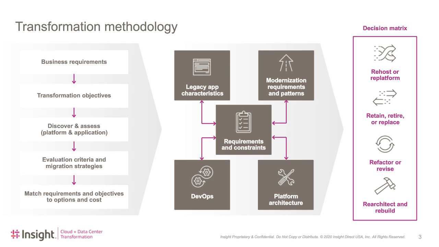So when Sri's talking about the retain or re-platform, we're really talking about in the context of a dependency. Nothing in our IT environments lives in isolation. Everything talks to something else, right? And it's really important that as you go through these transformation methodologies on the left, that roadmap captures those business requirements, which are in that requirements and constraints box. But that you also consider in there, hey, if I'm going to retain it and you're keeping it on premises, that I am modernizing what I'm retaining.